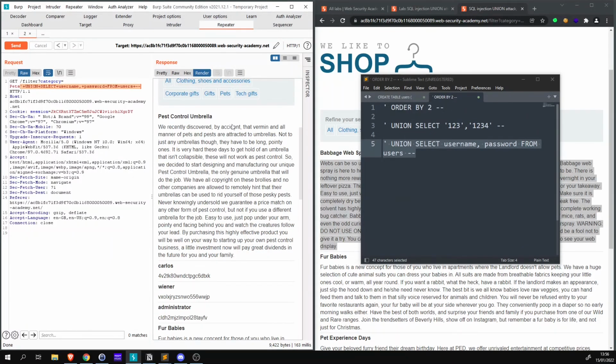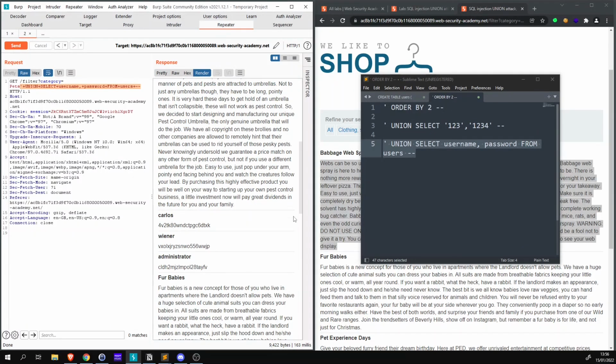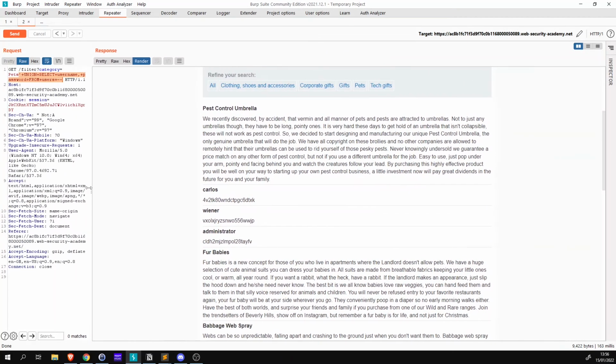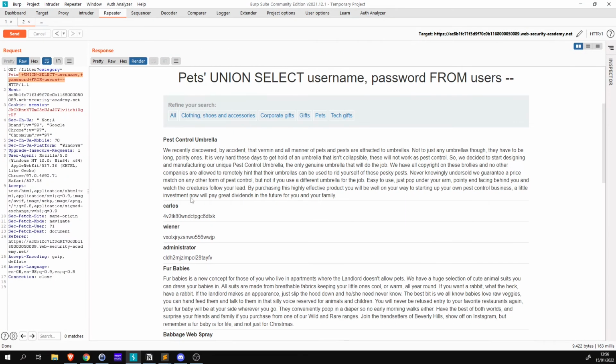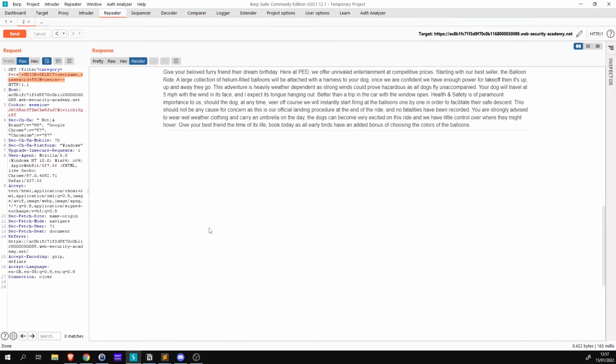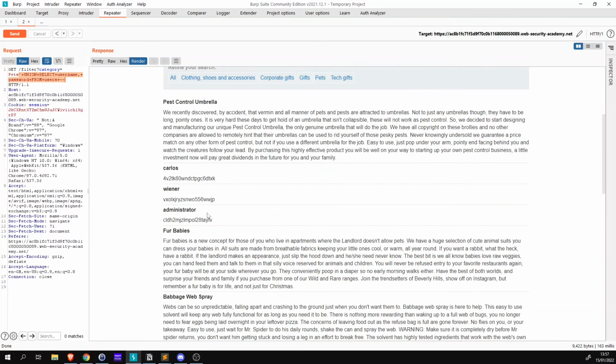So it's loaded okay, and then you can see down here this is the website. You can see it's brought back the first query from pets. Then you can also see it's brought back the query from username, from users, which is these here. So username, password, username, password, username, password, and that looks like that's it. They're the only users here. So I can't copy and paste from here, which is annoying.